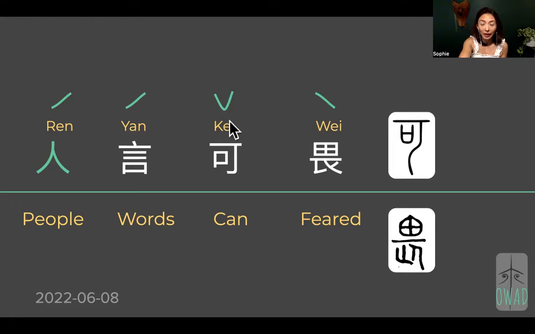And 可, we have seen this structure as part of the component of 歌, means songs. So 可 originally means part of the song. And if we look at the structure by itself, okay, it's built like this. This symbol I have seen like a smiley face with the upticking edge of the smile. So that's our mouth symbol, something related to speaking.